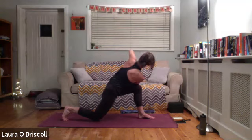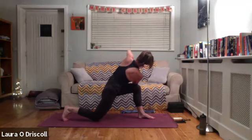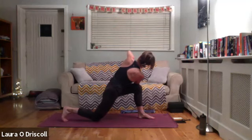And that left elbow points toward the ceiling. We're going to press that right arm into the leg. See if we can lift the belly off the leg. Take the gaze up toward the elbow or toward the ceiling. We might hold it here if you want to bring a little bit more balance into the pose.